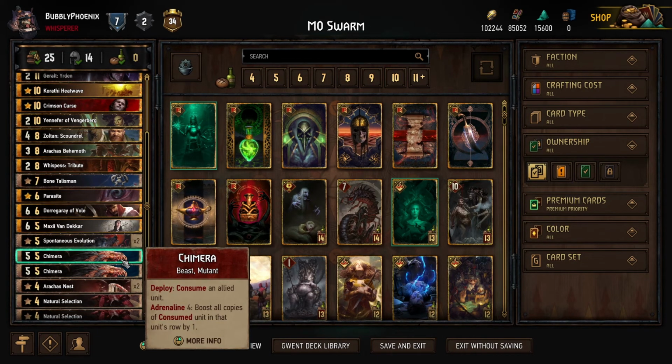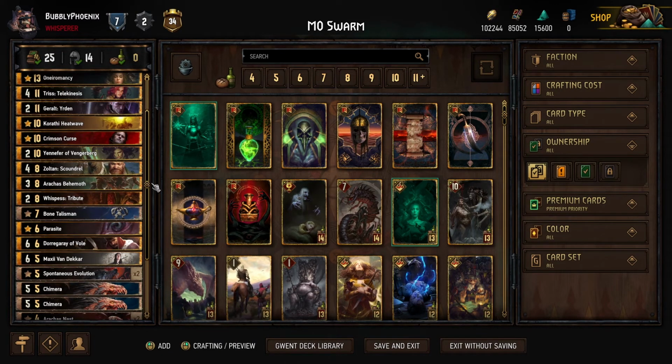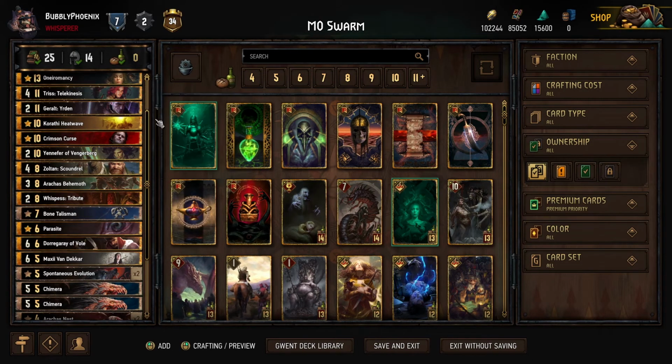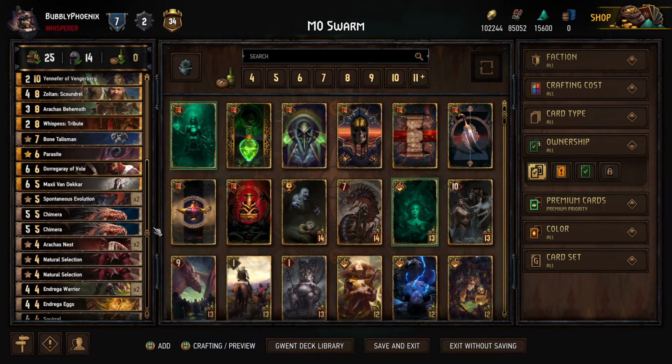And it also, a nice thing to have, is that it gives you board space because you're consuming a unit. So you can use this to free up something on the range row, because you do have a few cards that are locked to the range row. Whispers being 1, Yennefer being 2, Zoltan being 3, Antris being 4. So just keep that in mind as well. The range row is much more important to you than the melee row.